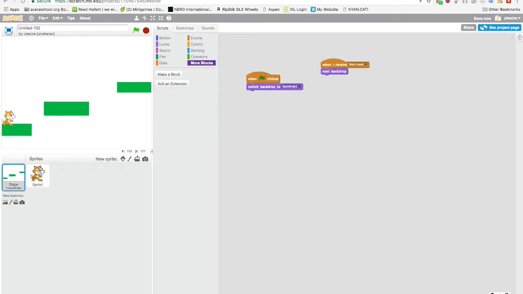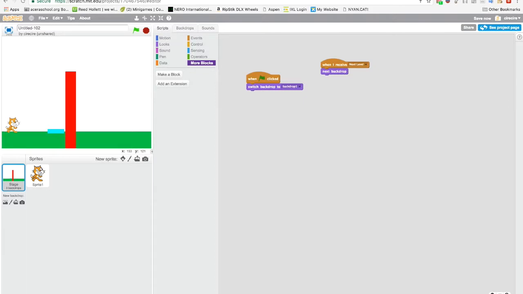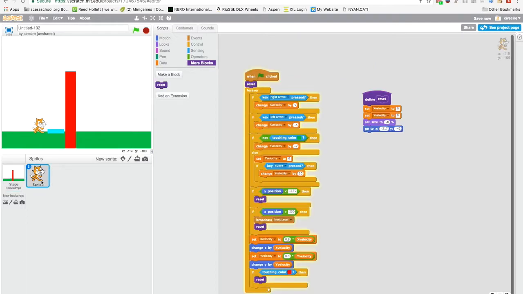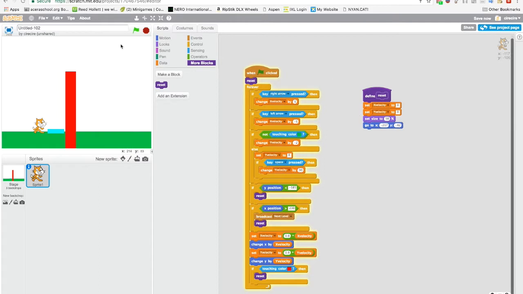So now we have this first level, which is pretty easy. And the second level is also pretty easy. Oh, and here's this level. There's no way we're going to be jumping over that. But wait, there's this blue thing here. Ooh, what's it going to do? So this is going to be like a trampoline or a jump boost platform. So I just used some blue color.